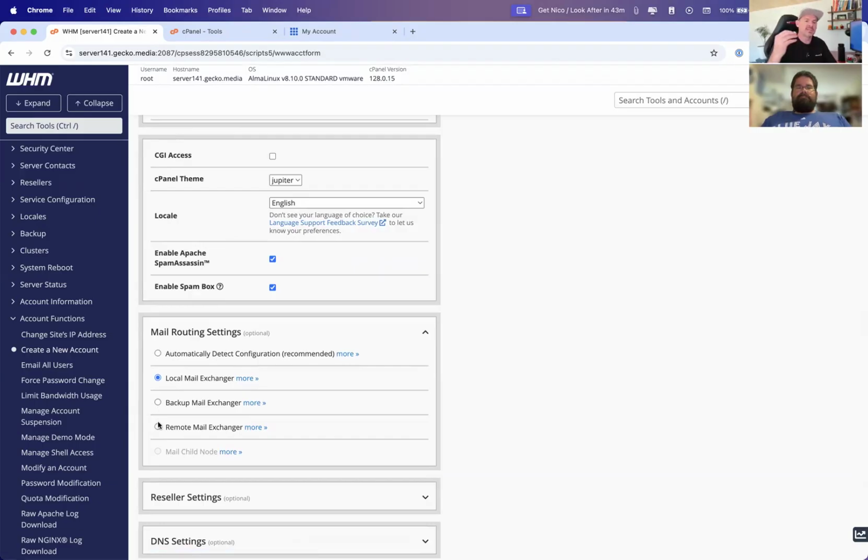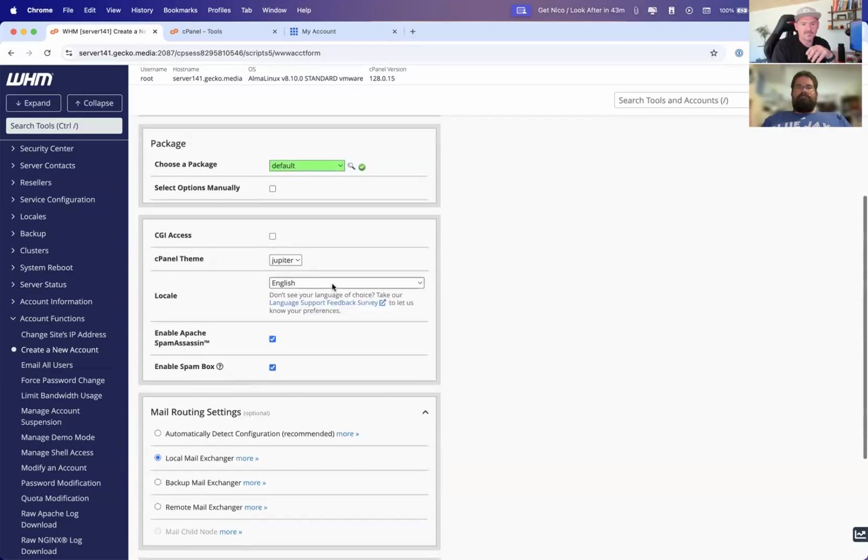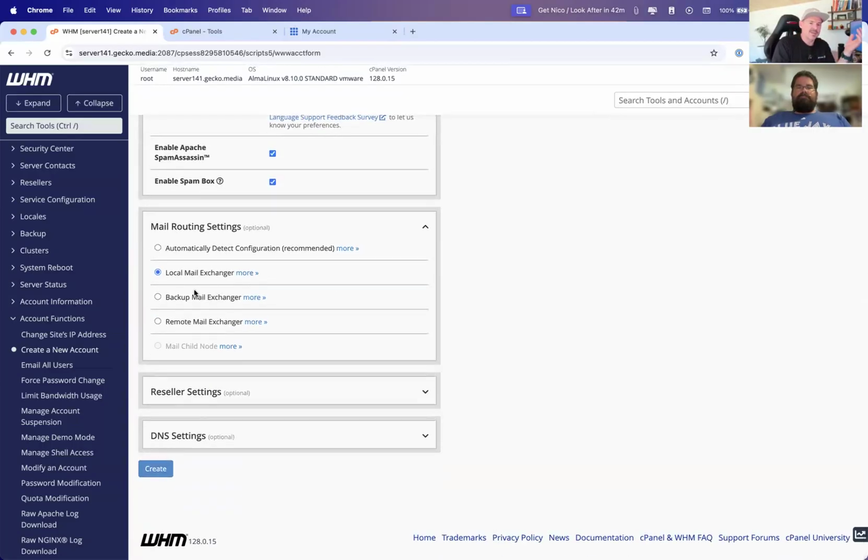By default, when you create an account on WHM for cPanel, when you send an email on that server, it automatically thinks the mailbox is on the same server. So let's say I've got an account on here for WP Odyssey and one for WP Odyssey Demo, but WP Odyssey Demo is actually using Google Workspace or Office 365. If I send an email, because I'm on the same server, it'll automatically deliver it locally, and you'll never get that email.